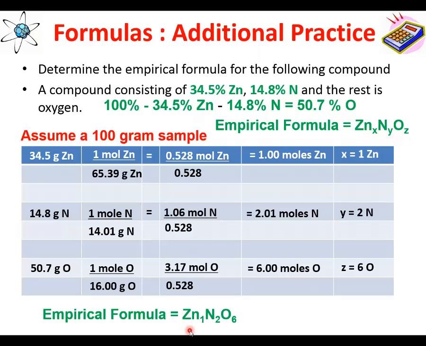So my empirical formula, I can write it as Zn1N2O6. Now, I want you to think about what you think this compound may be. My clever students might recognize that this would also match the formula for zinc nitrate, because there would be 1 zinc atom, 2 nitrogen atoms, and 6 oxygen atoms, but present as 2 nitrates. So if you recognize that, you should pat yourself on the back for quickly recognizing a common type of ionic compound you may have seen before. Okay, so this is how you deal with samples that have 3 elements. If you had any more than 3, you just continue on with this calculation for every element in your sample.